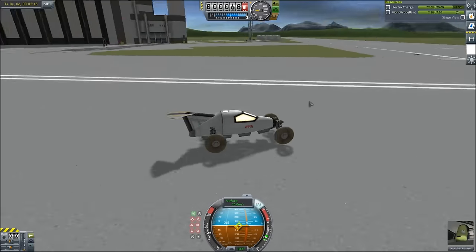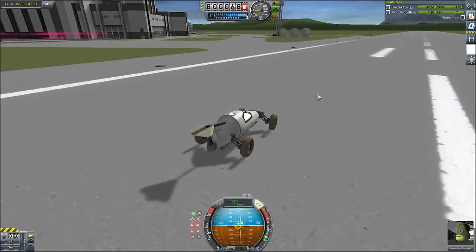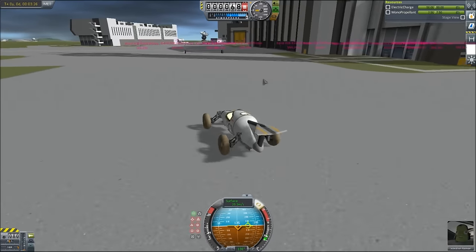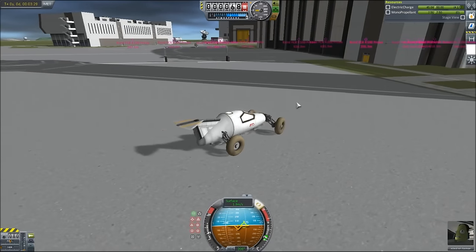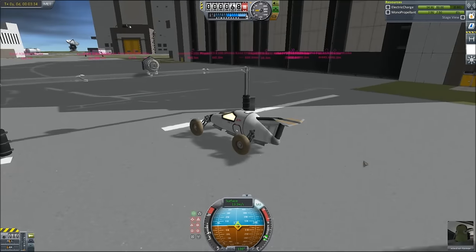Why doesn't it have a probe in it? Oh, that's what I should have done. I put probes in them thinking they'd have to have probes in them to stay, because the game might see it as debris for a little while and then eventually just delete it. The pink is really annoying. I'm sorry about that. We're at the finish line. Stop messing around, car. Who is that? Jeb. Damn it, Jeb.